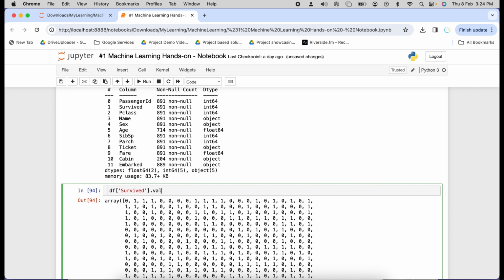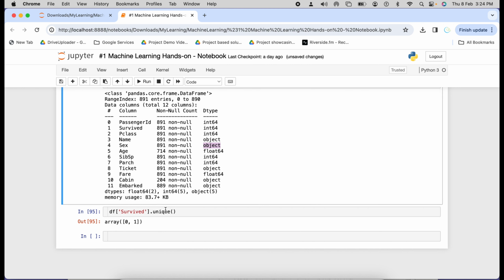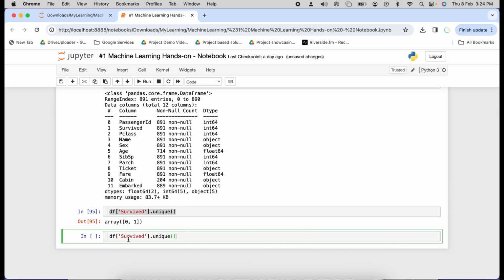If you want to see the unique values, you can call unique, and you can see only 0 and 1.